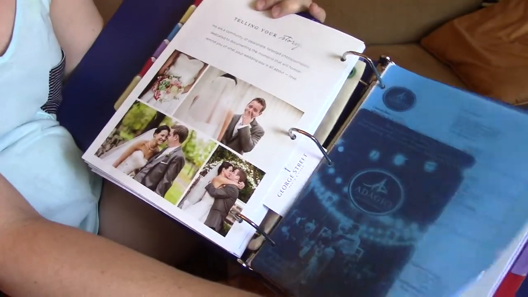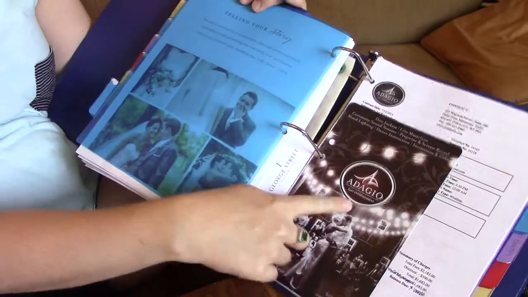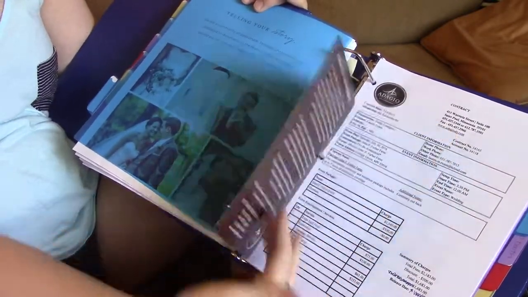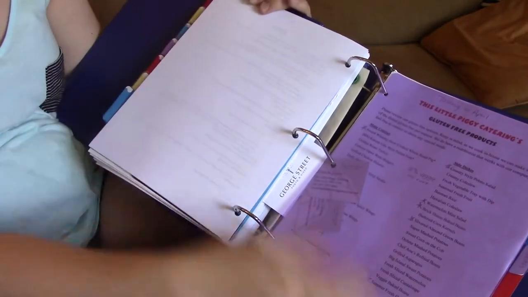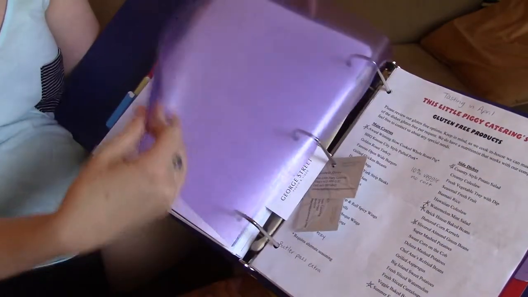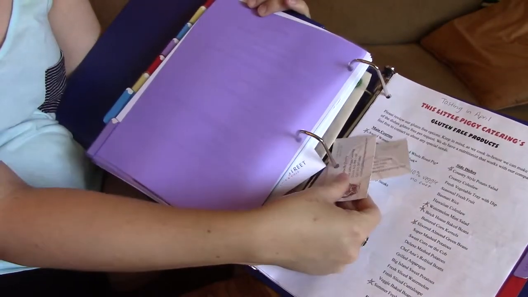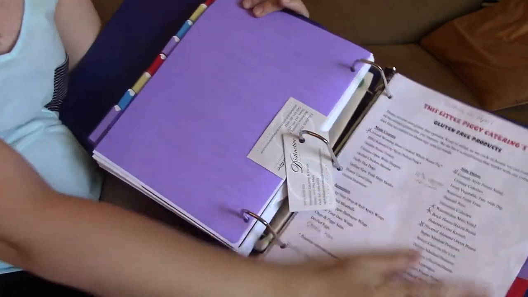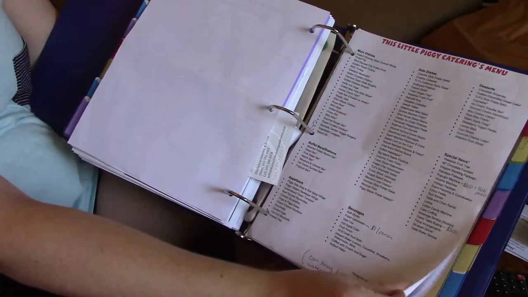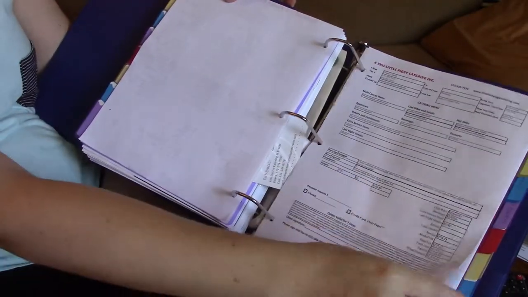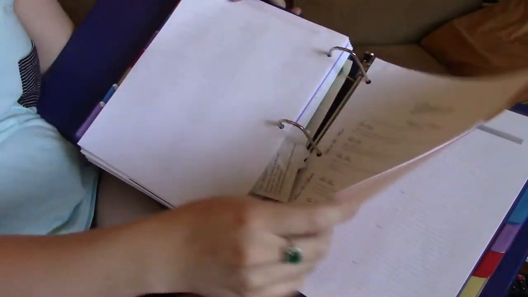Obviously next we have DJ. This is our DJ company we went with. Here is our contract. Next we have caterer, of course, business cards. We have our menu that we are choosing from all this information. We have our contract. Really important to keep those all in one spot.